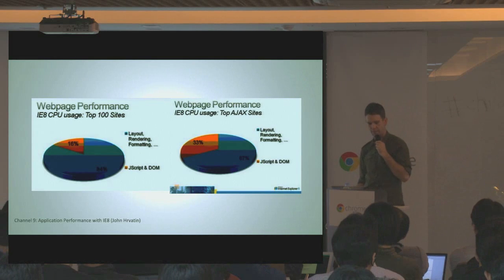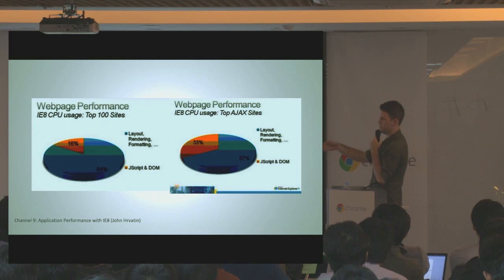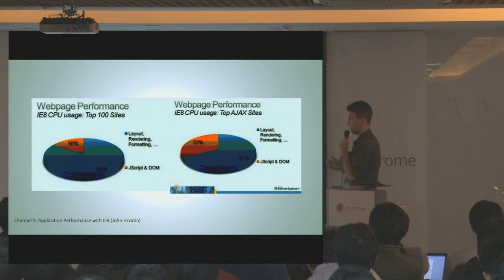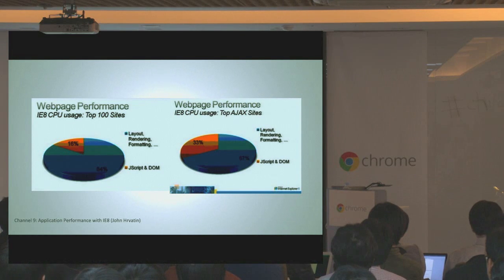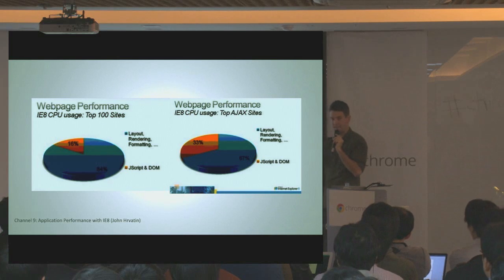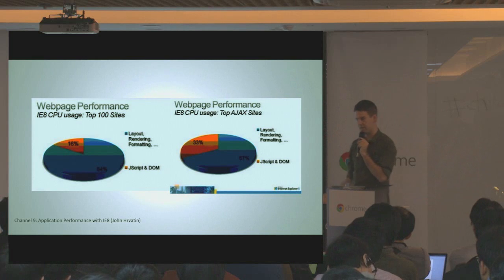All right, I'm going to move on to performance. So first up, these are actually graphs from Internet Explorer. They were talking about what sorts of operations the browser does when it's loading and using pages. They looked at the top 100 sites and the top AJAX sites, JavaScript-heavy sites, and looked at what the browser is busy doing on those sites. In these cases, the amount of time actually executing JavaScript is pretty low. A lot of time is just spent in layout, rendering, and manifesting the page. So this basically means that JavaScript is often not the bottleneck in many, many cases.